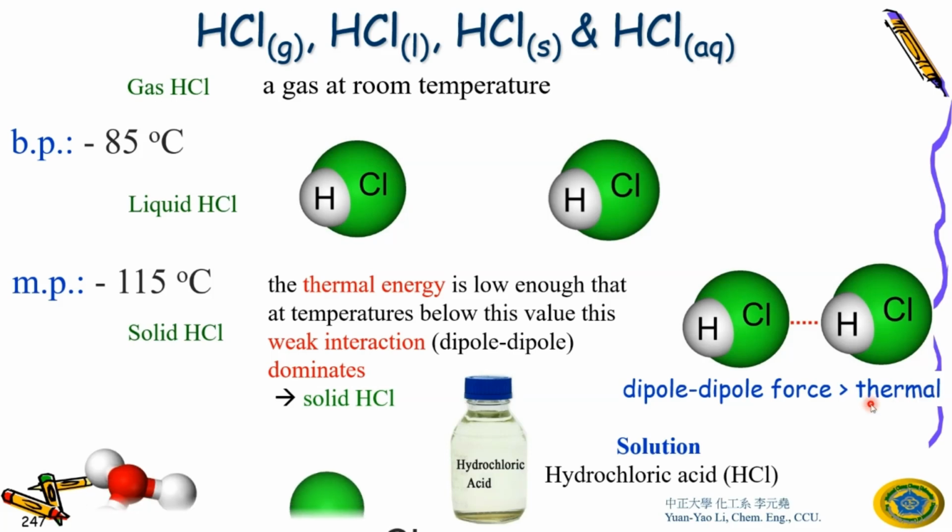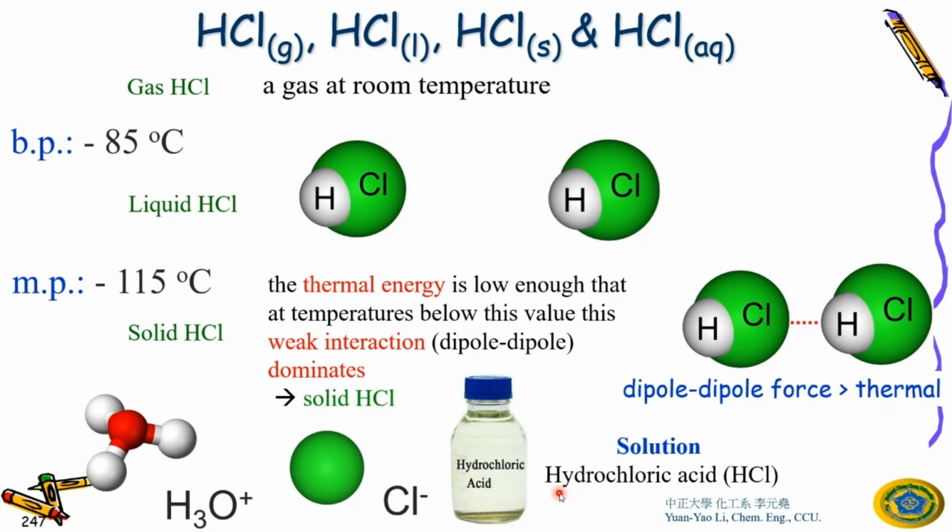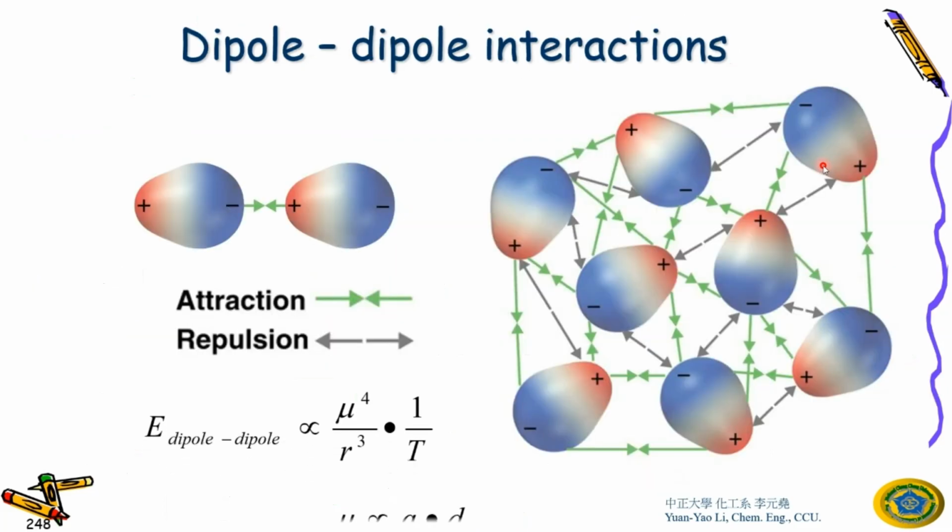Another case is hydrochloric acid. In hydrochloric acid, the hydrogen chloride is taken apart. The hydrogen proton joins the water, right? This is different compared to the gas, liquid and solid cases. So, this dipole-dipole interaction I just told you about, of course, has an attractive force and a repulsive force.